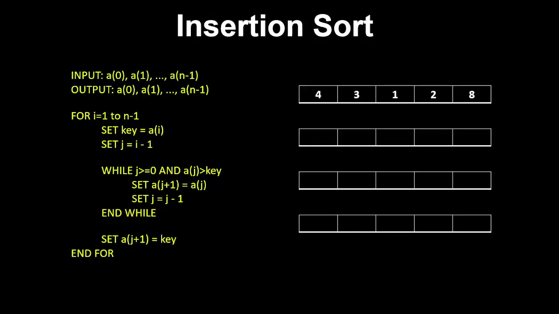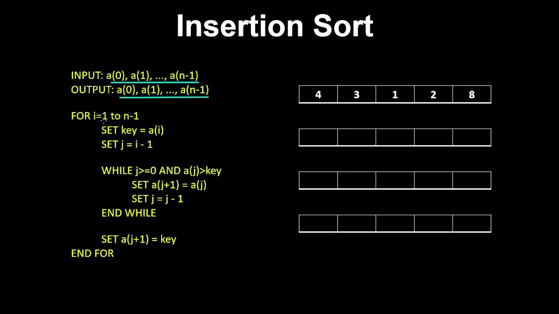The insertion sort algorithm is another iterative sorting algorithm that can be used to sort elements in an array or array list. This algorithm checks a number against the previous numbers in the array list and inserts the number at the sorted position. So let's make sense of this by going through this pseudocode. The algorithm takes an input, being our unsorted array list, and then outputs the sorted array list.